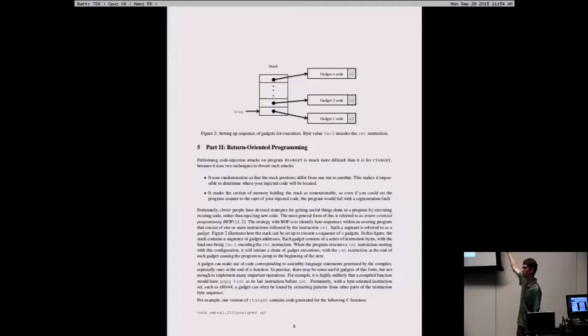We return, which pops off the address of gadget 2 from the stack, because that's what's next, and it executes the code of gadget 2. Then we've got another return, so it pops off the address of gadget 3 from the stack and goes there and executes its code. And we can string together however many of these we want, executing these little gadgets over and over until we've strung them together in a way that causes us to do something interesting that we wanted to do.